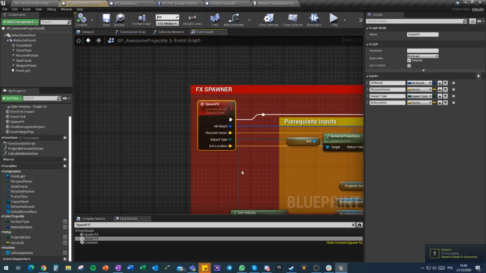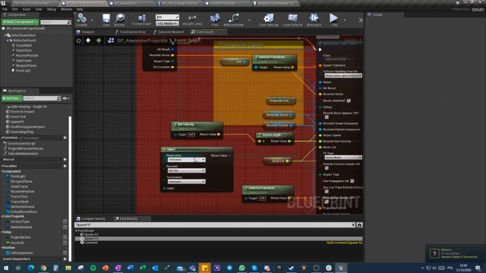Damage SpawnFX. We go to SpawnFX, and then we do a thing that might look strange to you. We map impact types to impact types, and if it's penetration, we set termination. If it's ricochet, we set ricochet, and if it's termination, we set termination. Why is penetration termination? It's because the guy who made BallisticsFX was planning to do bullet penetration through objects, but he never implemented it fully.